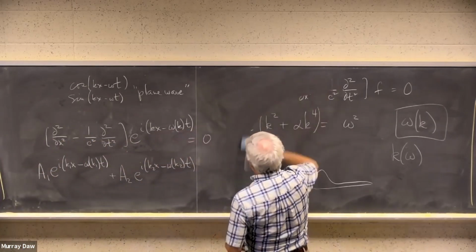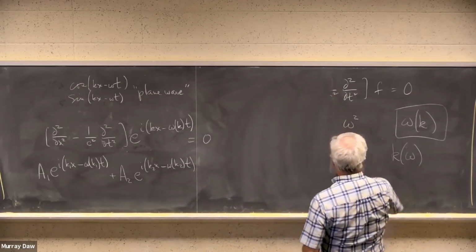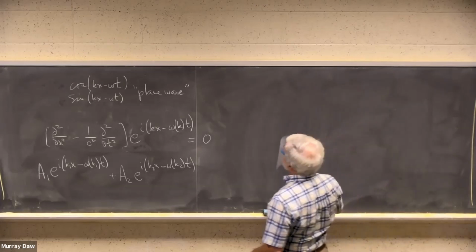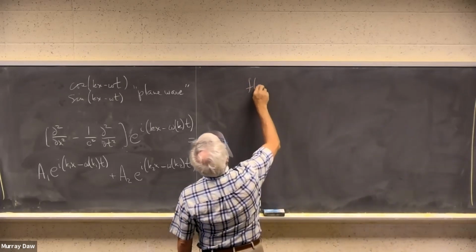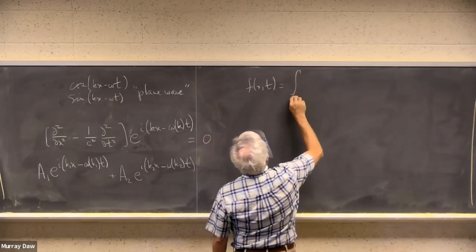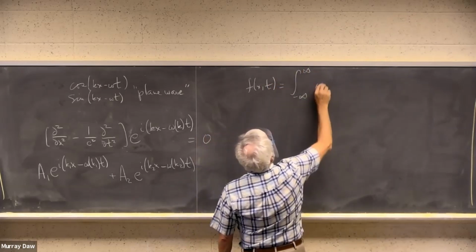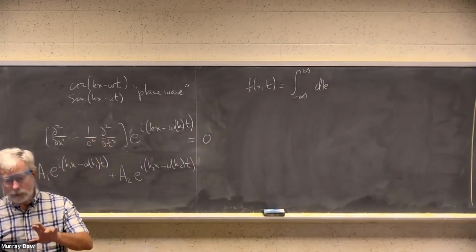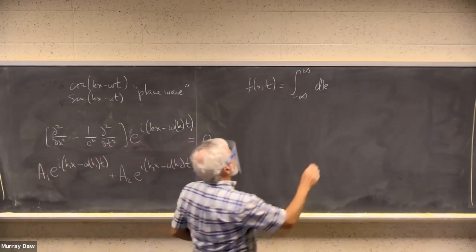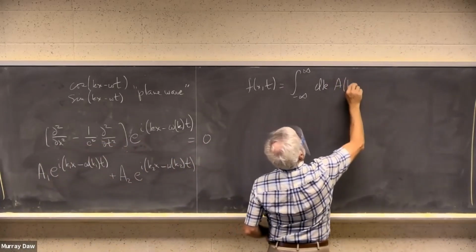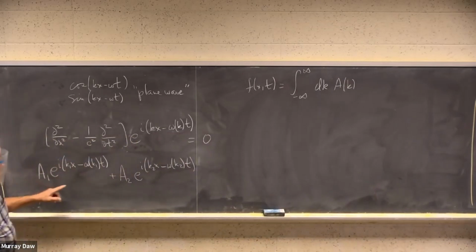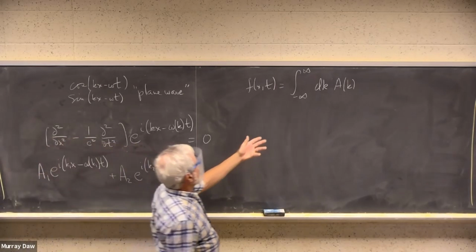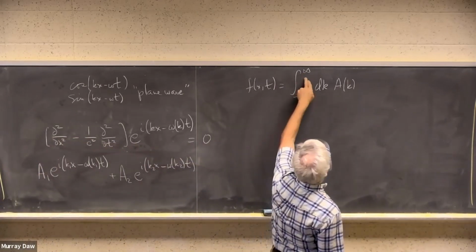And so I can write down, for the wave equation that we're considering, and actually other wave equations, I'm going to integrate over a lot of values of K. And for each value of K, there's a strength, A of K. It's the constant out in front of that term. An integral is a sum, and I'm going to sum over all possible values of K.